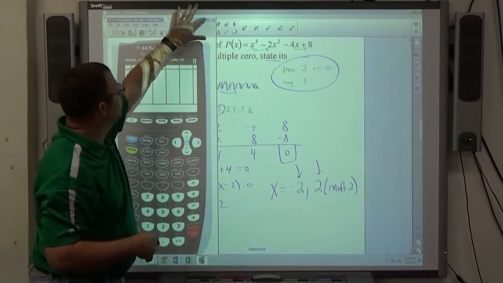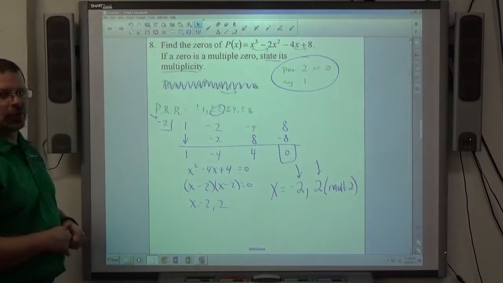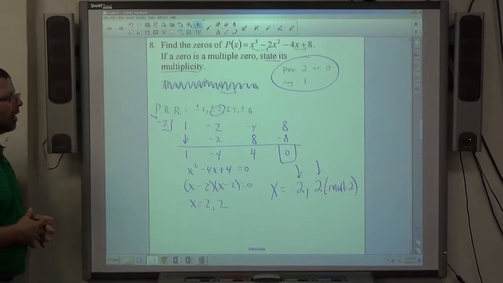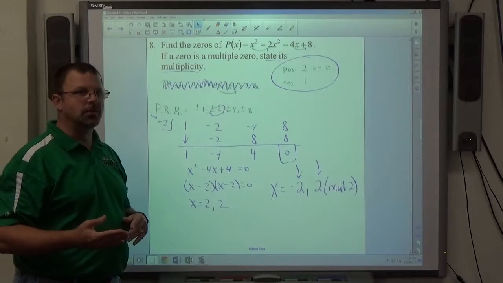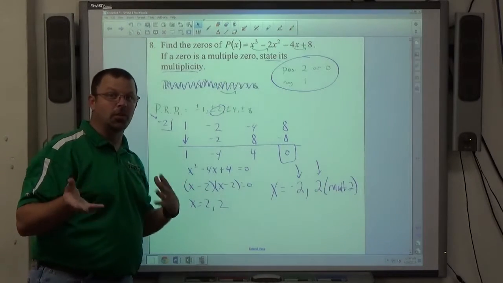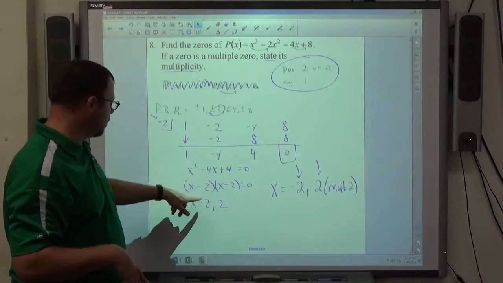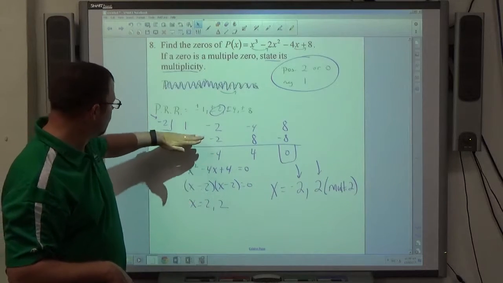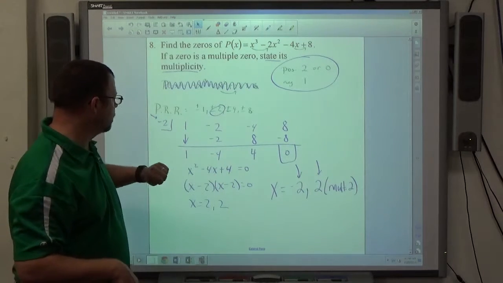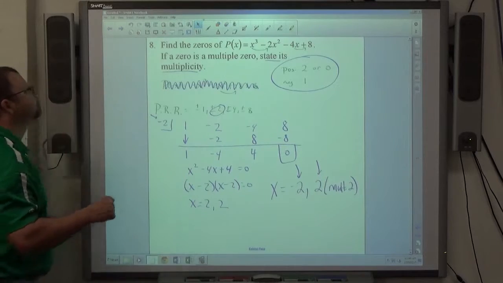So getting down to the quadratic and being able to factor it or even use the quadratic formula will allow you to find them. Plus, if the other 2 answers weren't rational, like 3 plus or minus the square root of 7 over 2, then you'd want to use the quadratic formula to get those answers. So again, reducing down to a quadratic is important, so be able to do that.